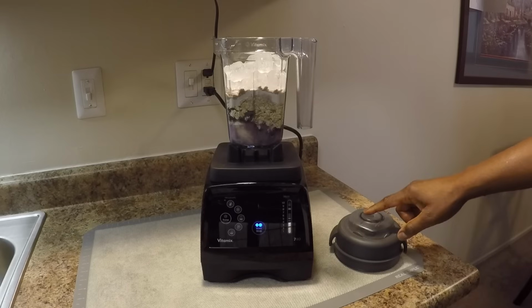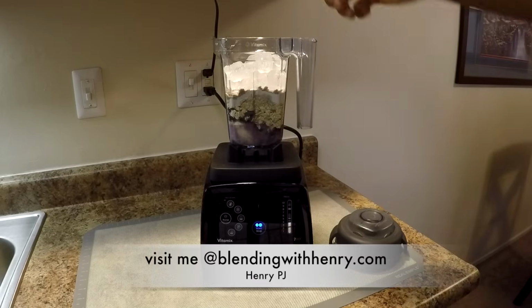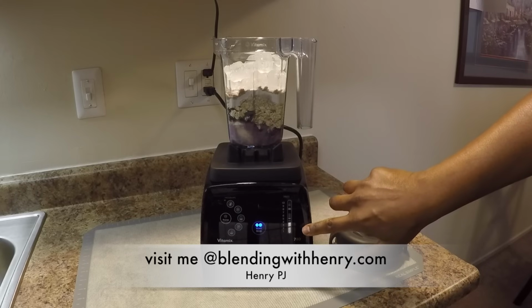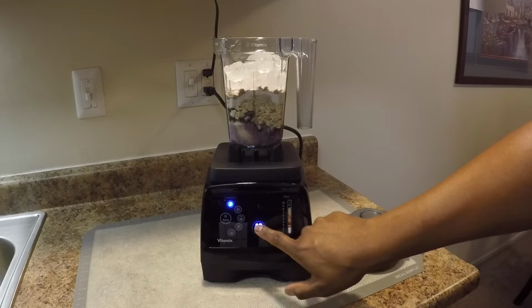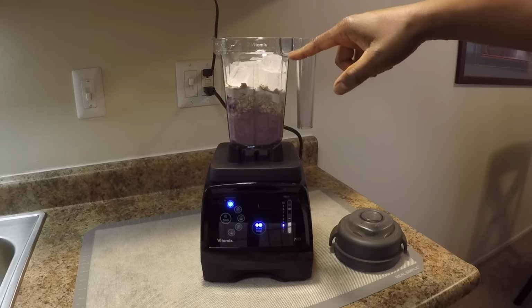Okay, so you guys, an industry first. I am not going to use the blender lid, okay? At least not for the first few seconds. I want you to watch how the ice gets sucked down to the ingredients. I'm going to use the smoothie preset and watch as it starts from variable speed 1 and it's going to gradually increase to the highest speed. Remember to watch the ice.